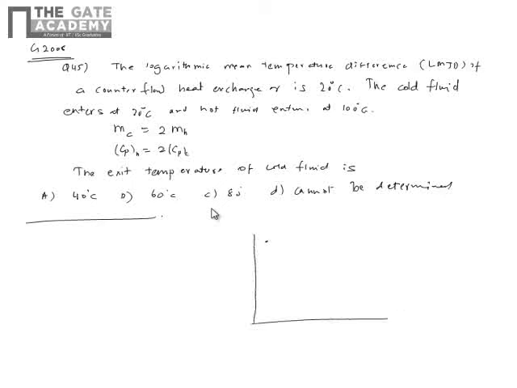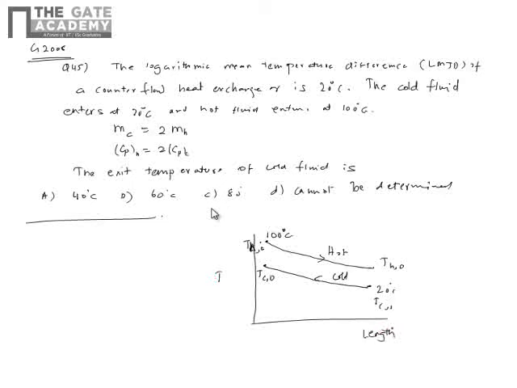Okay, so now let's draw the counterflow heat exchanger. The hot fluid enters at 100 and I don't know when it leaves. The cold fluid enters at 20 and I don't know what temperature it leaves. So this is THI, TCO, THO, TCI. This is a counterflow heat exchanger, with hot and cold temperatures versus the length.